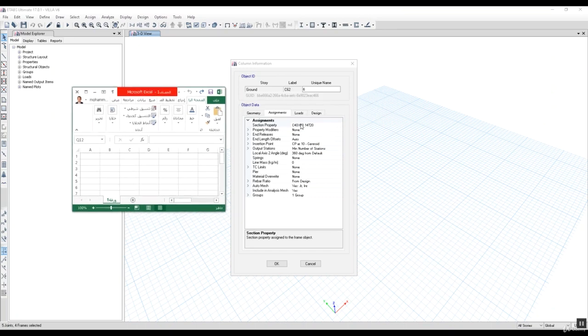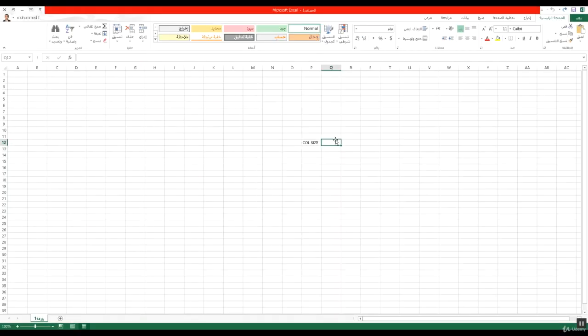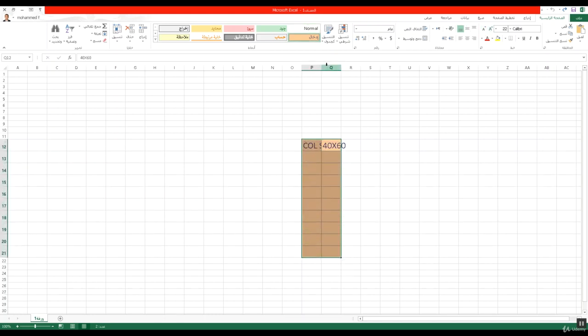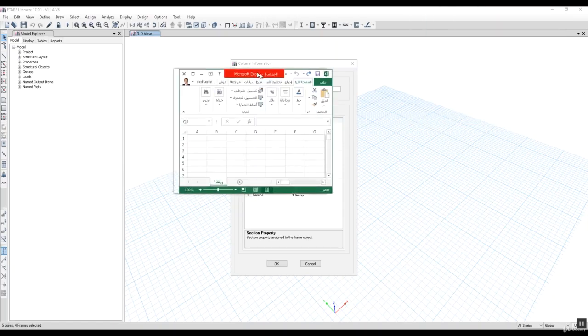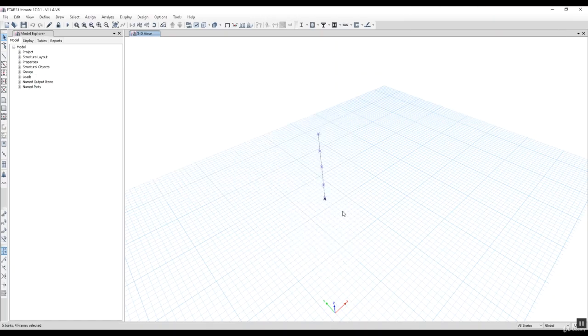The column size is 40 by 60 from ETABS. What else do I need now? The reaction here.